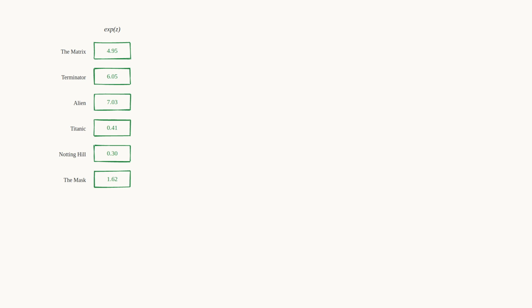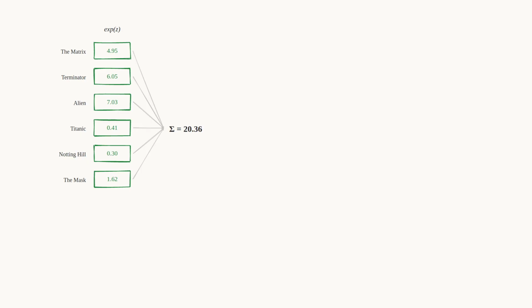Sets of numbers like this have a standard name, probabilities. From here on, chances and probabilities are synonyms for us. And the conversion is done with the Softmax function, which is almost embarrassingly simple. Pass each score through the exponential, then divide each exponential by the sum of them all. The sum of our 6 exponentials is 20.36. Divide each one by it.